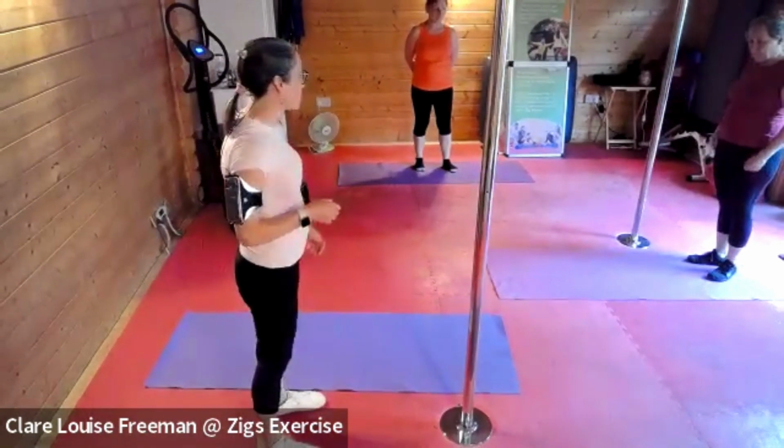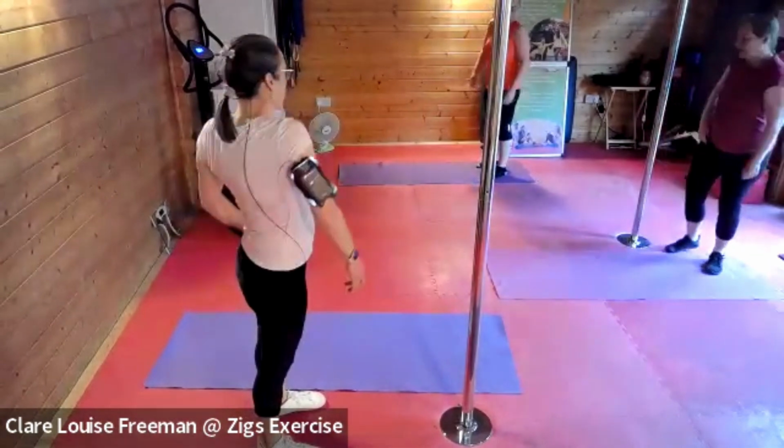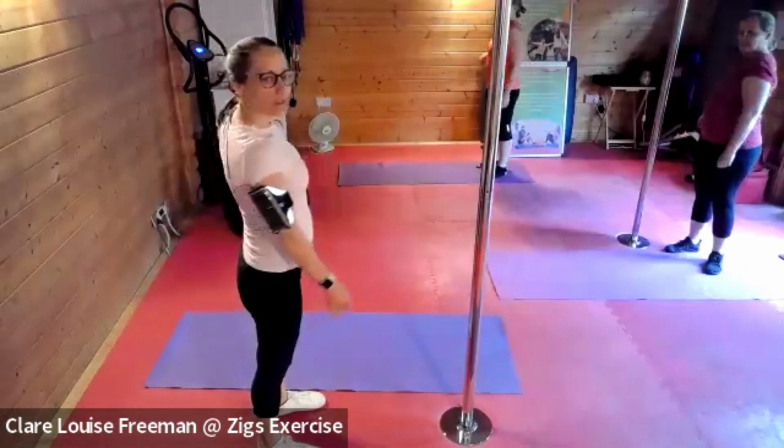Some little shoulder rolls to start with. Hello, come on in. Just getting started. If you roll alternate shoulders.